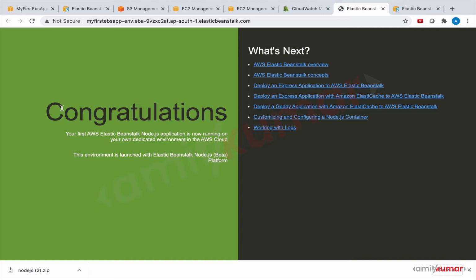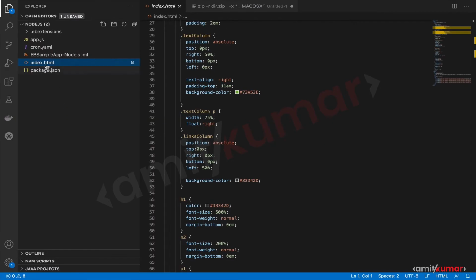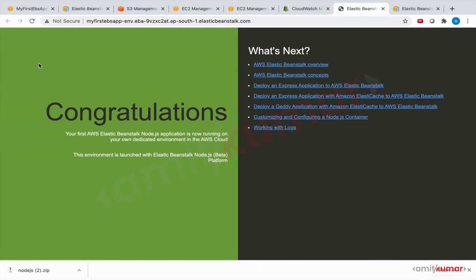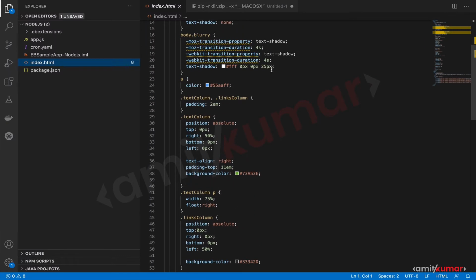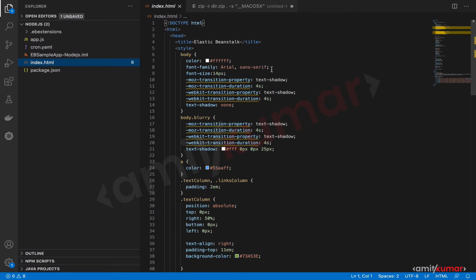Okay, so I've already opened it up in my development environment, which is Visual Studio Code. And this is the index.html page. So this is the page that we see. And the background color, you don't need to understand this. We'll understand our own Node application going forward.